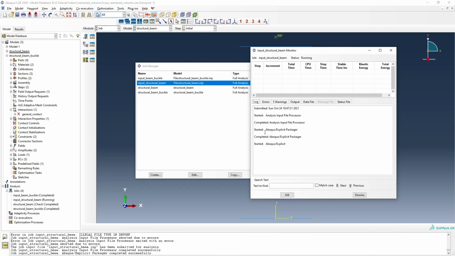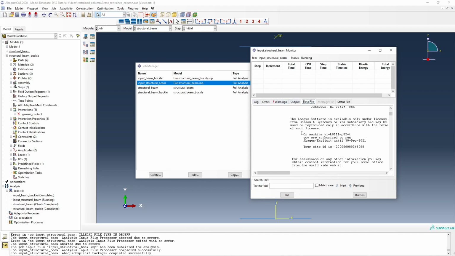So yes, now the Abaqus Explicit has been started. It should start solving, and then we can also see the output request here. It shows the current status of the ODB being written, and if we have some error we can see it there.